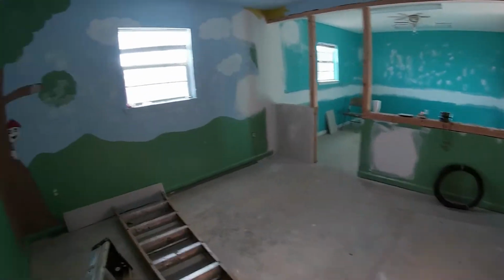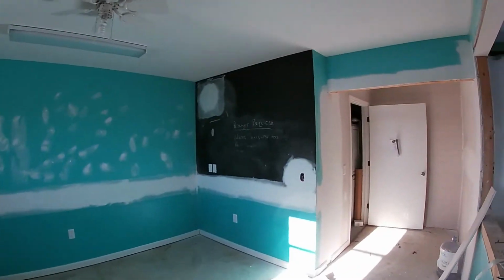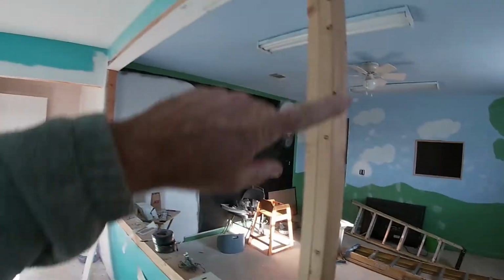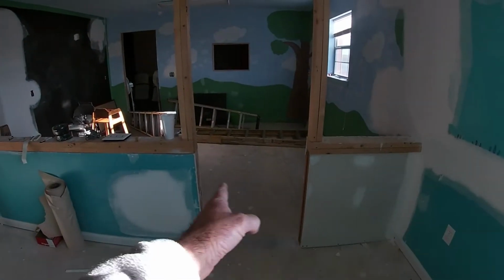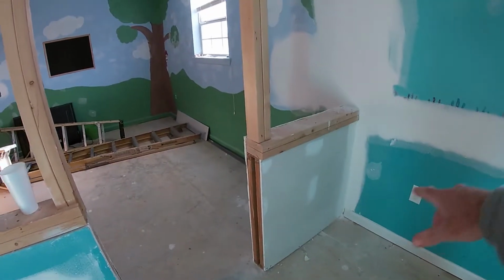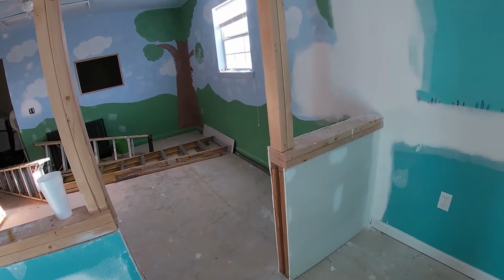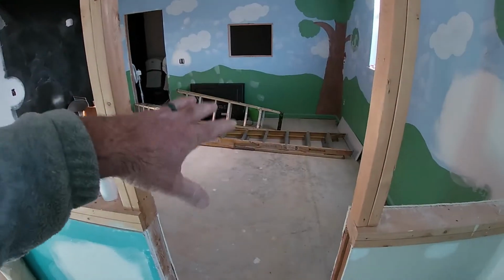This used to be two classrooms. This was a classroom. Look, still some prayer requests up there. This was another classroom over here on this side. So we cut out this wall. We're going to put a sliding door there. I'm trying to make it where these little ones won't pinch their fingers with something swinging, and the space it takes up. So that's going to be almost like a pocket door, but a short one. And so we'll put the babies on one side, and more of the toddlers over here on the other side.